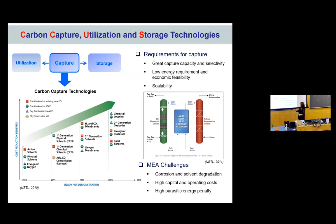So for a lot of these CO2 capture materials, you have to do catch and release, catch and release, until the pure CO2 comes out. So whenever there's a really strong binding energy, like a strong base, you can do capture very easily, but now you have to go up the hill a lot more. So the energy you have to put into the solvent regeneration reactor is really huge.